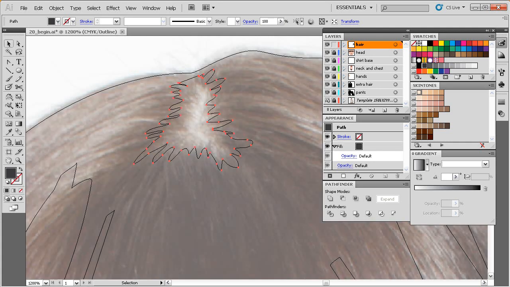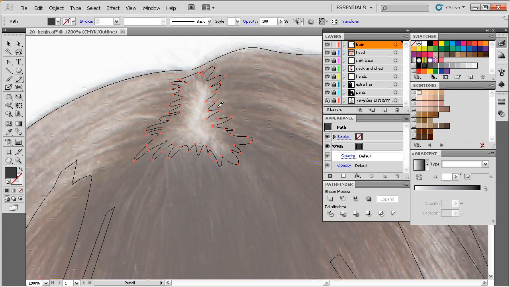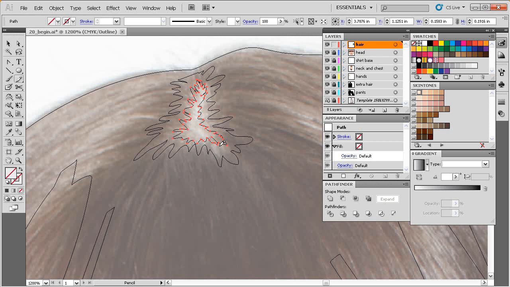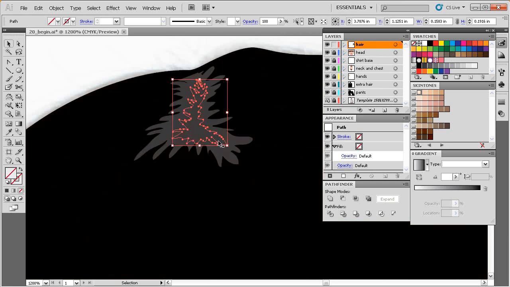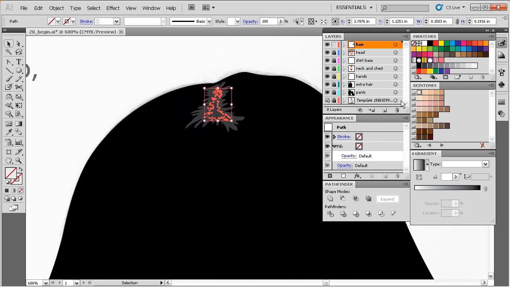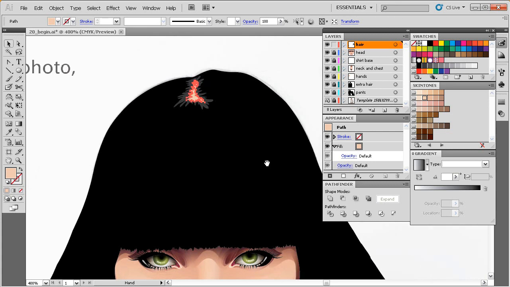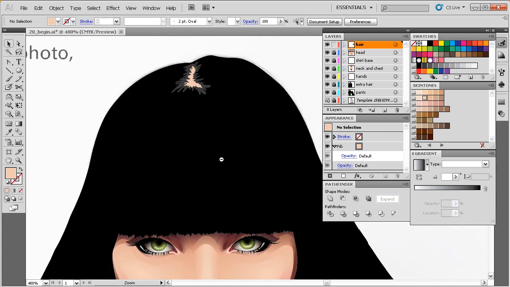So let's go back into outline mode here. Let's grab our pencil tool again. We'll deselect that. I'm going to make one more shape here for the skin tone area. So we'll come in and create another jagged shape here for the skin that is in the center of that shape that we just drew previously. So we'll grab our skin tone here. I believe it was this swatch right there, and I'll probably want to apply some kind of a gradient to that. That's actually pretty bright.